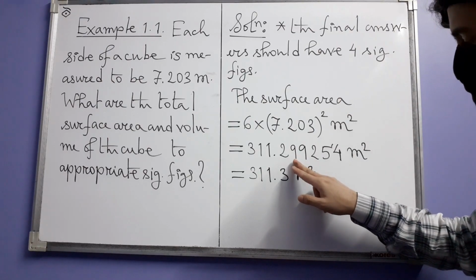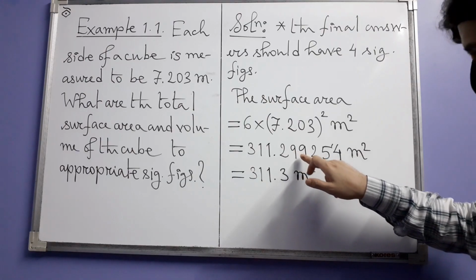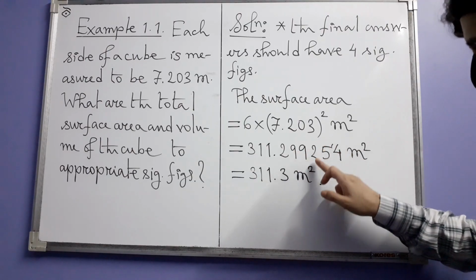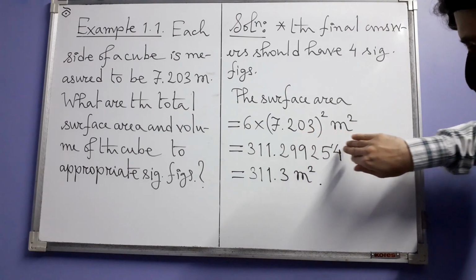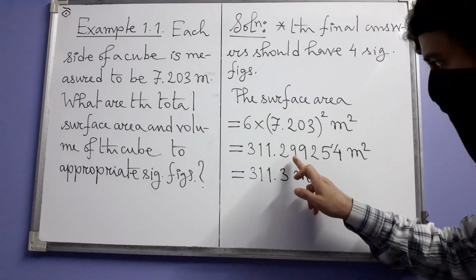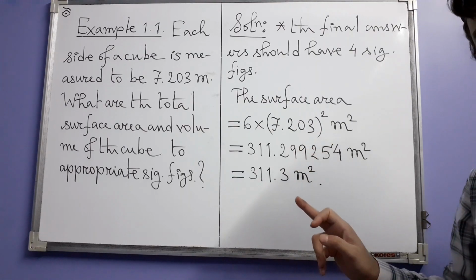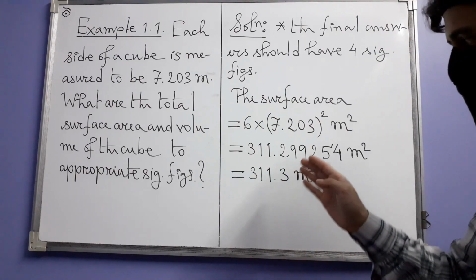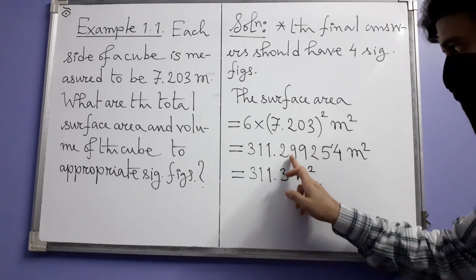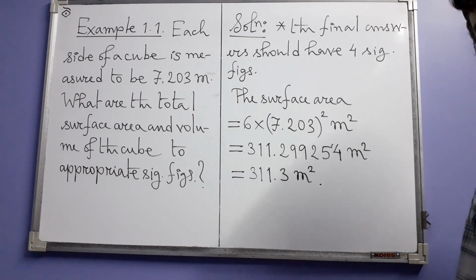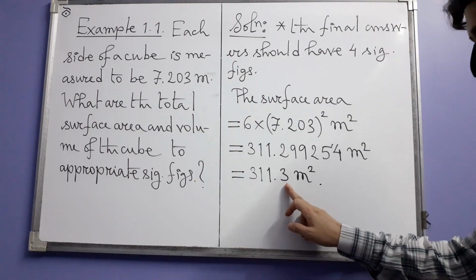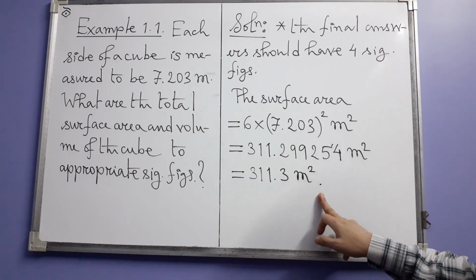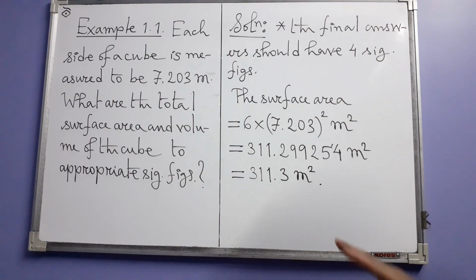That means all these are insignificant figures, 9, 9, 2, 5, 4. You have to remove all of them. These other insignificant figures do not really matter. This one matters. This is 9 and it's greater than 5. So removing it will add a 1 to this last significant figure, so it becomes 3. That way this is the answer. This is the physical answer, not the mathematical answer. Next we go to volume.